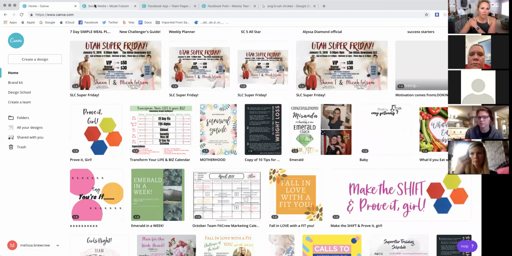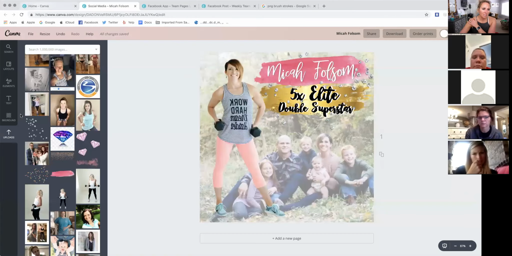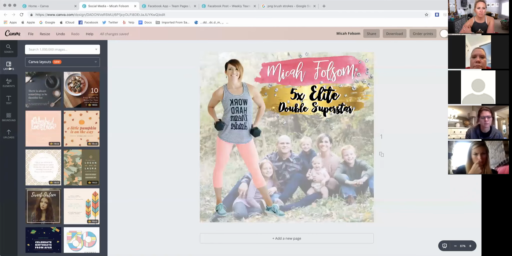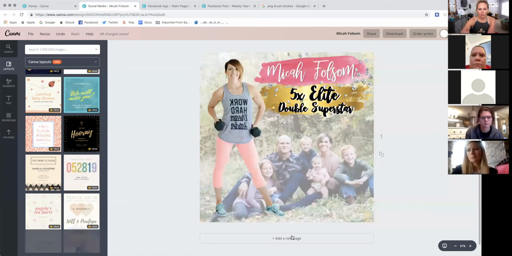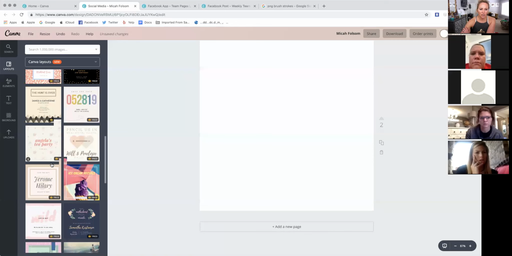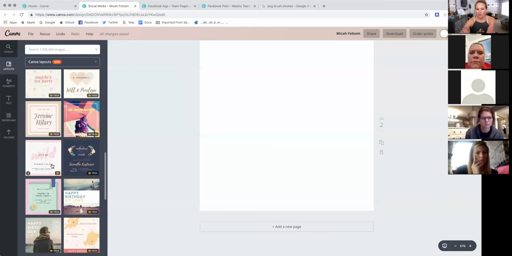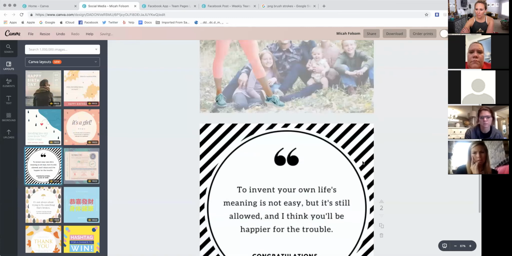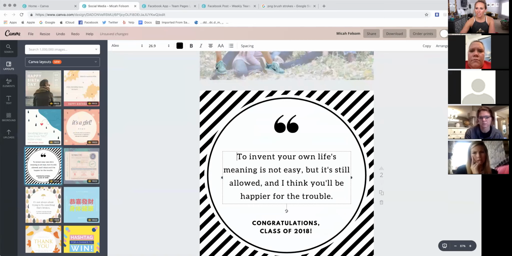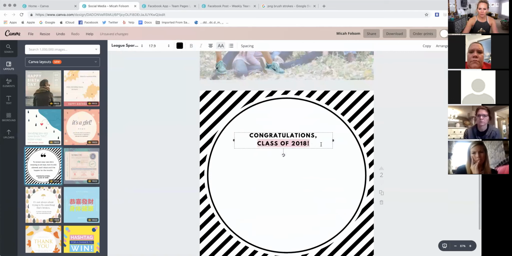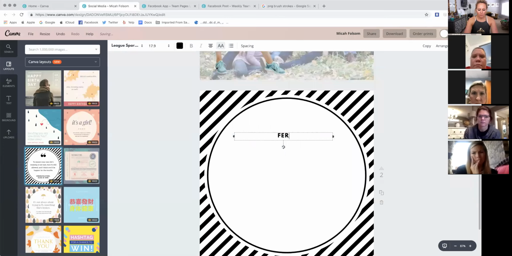Another really cool thing I wanted to mention is you can choose different backgrounds and layouts for your graphics. Let me delete that. Say you want to create some graphics for your challenge groups and you need a cute background. You can choose a background they've already created and then delete all the stuff you don't want. So maybe I just want to say February.